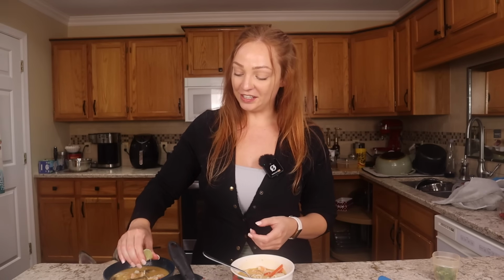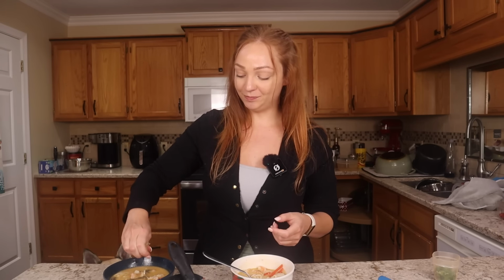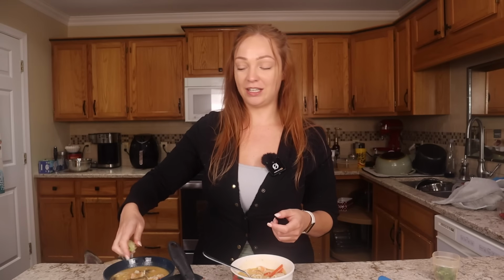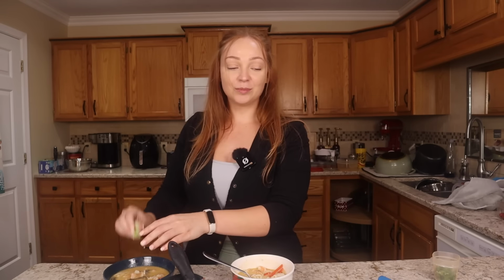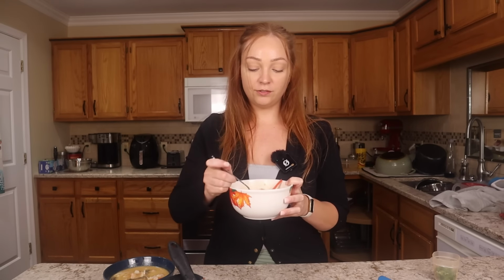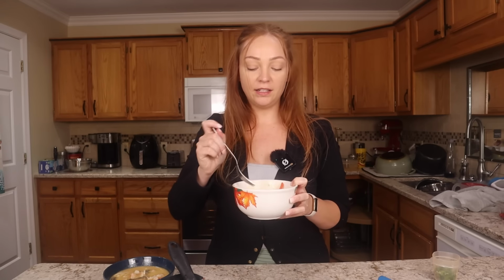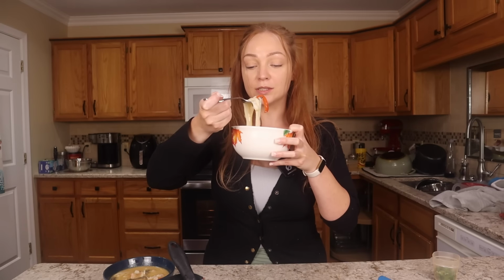I was nervous to try this. I really was. I was nervous to try this because I wasn't quite sure. There's a lot of flavors, a lot of ingredients in this that I have never bought before, that I have never used before. I am so glad that I tried this recipe. I am absolutely floored with how delicious it is, particularly how fresh it is. Like, all of the flavors go so well with each other, and I like the little bite of the shrimp every now and then. The bell peppers are cooked for just the right amount of time that they still have retained some of their crispness.